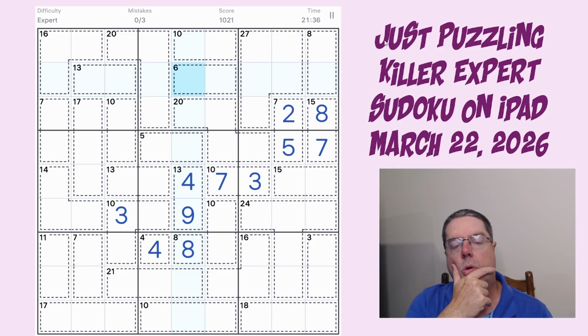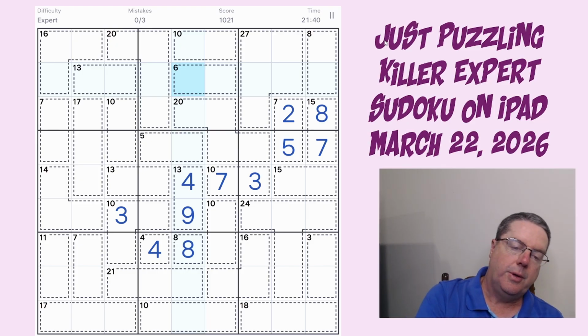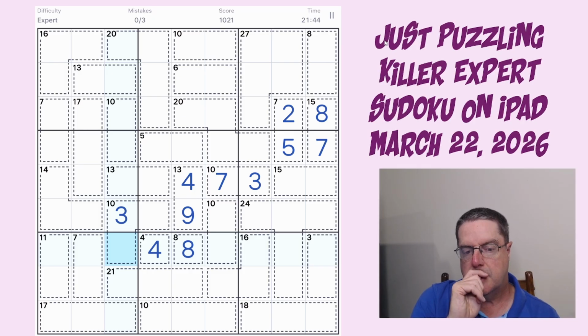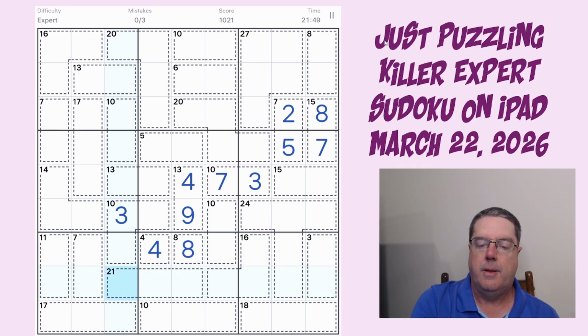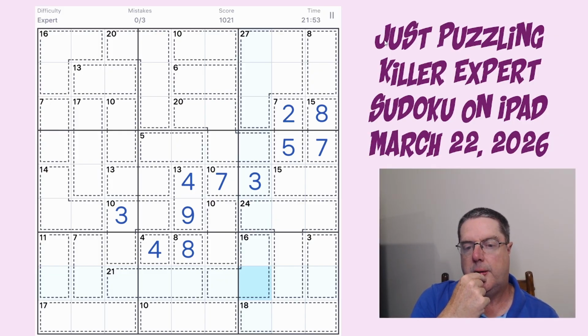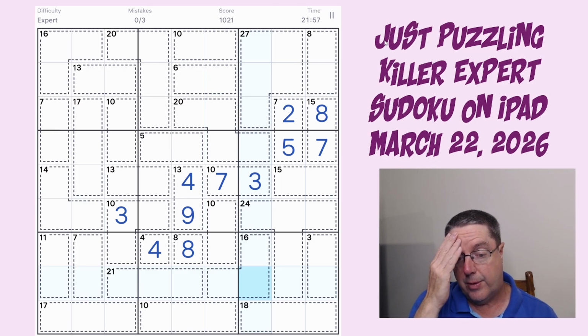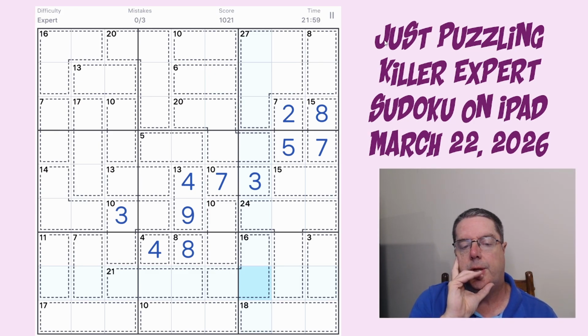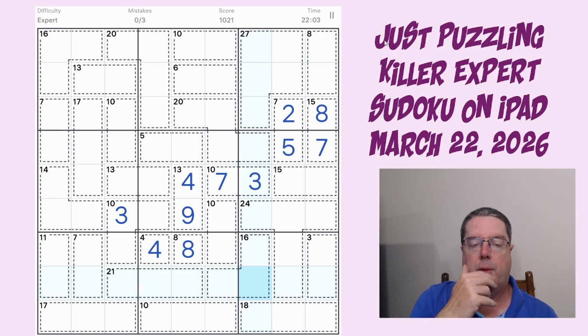5 and 2, 5 and 8. So if that was an 8, that'd be a 5, 5 and 2. And that would be an 8 there, leaving 8 somewhere down there. 9, 6, 5, 5, 3, 7. 2 and 5 can be the other way around. 7's there.